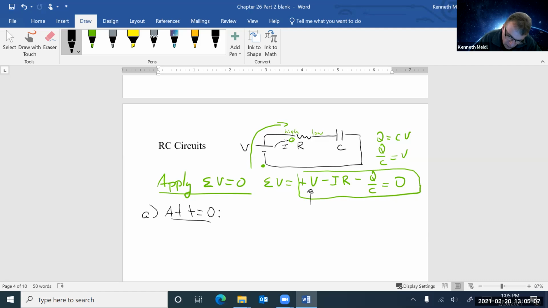In this equation, we have this voltage. That's the voltage of the battery. Essentially, it's just a constant. And so that doesn't really change, right? The battery is what the battery is. However, that right there, that I, that's the current coming from the battery, right?